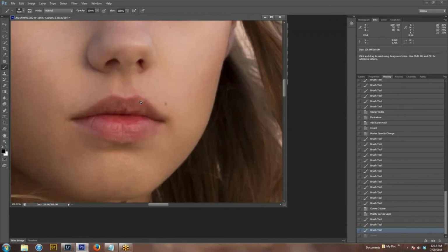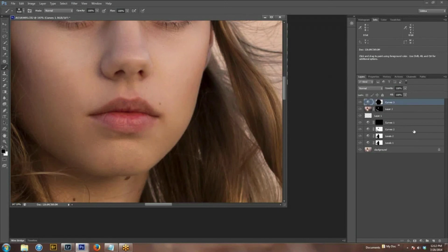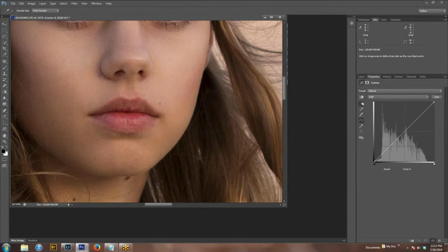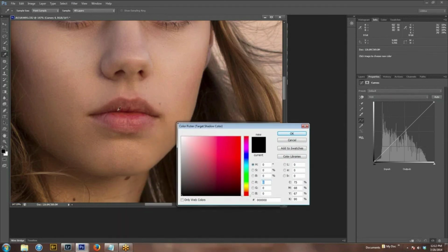So I'm going to show you. Let's add some color to her lips. And in fact, that's actually a good catch because her top lip is a completely different color than her bottom lip. So I'm going to go over here and make another curves layer. Click over here on the layer itself and not the mask. Go to Properties, double click on the top eyedropper, and I'm just going to pick a color that I like. And once I've clicked on it, let's say we want to go for something more dramatic.